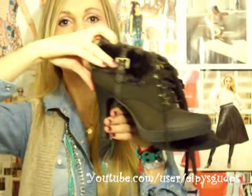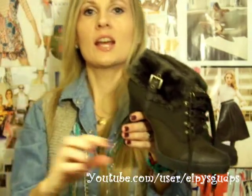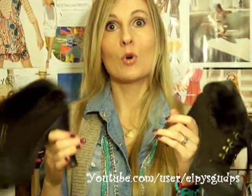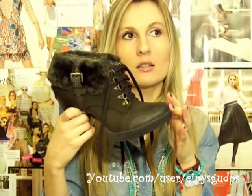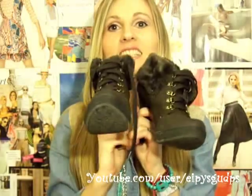So they are so pretty. They have got a super high heel, but they are actually quite comfy because they have got a little bit of a platform, not too much, but just enough for them to be super comfy. And they were the only pair left in my size. Well, actually it's a size smaller than the other ones that I got. The other ones are size 40 and these are size 39. I actually saw a very similar pair at the Guess store and they're like 200 euros, even more than that, but honestly these are prettier.